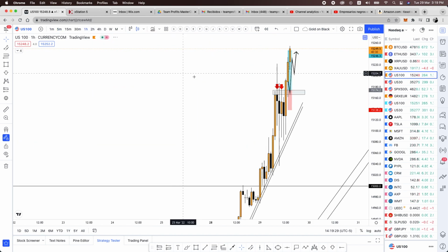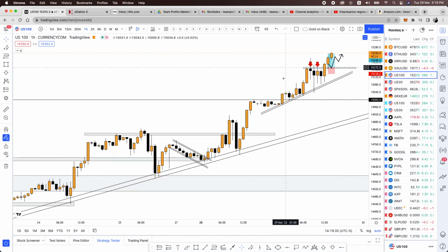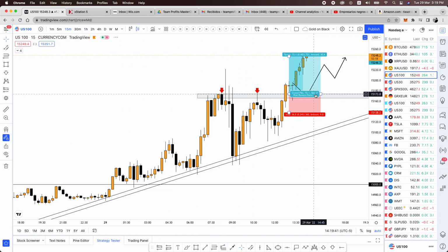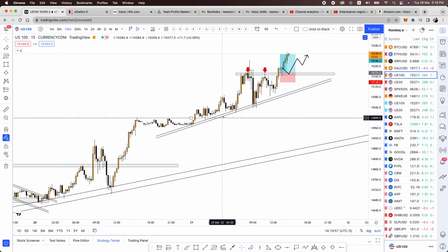I tell my students all the time on the VIP or even on the free group on Telegram, to be careful nowadays with the New York Stock Exchange open, because when it opens, it will create this type of thing. The market will just skyrocket and drop and pretty much correct the entire drop, and then push back up again, back to the same level, and then it will come back. So it will just go a little crazy.